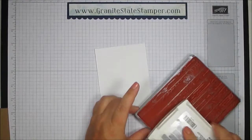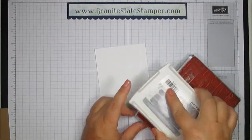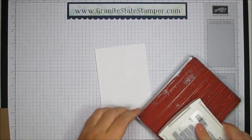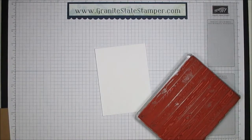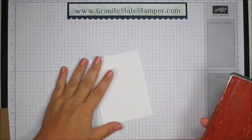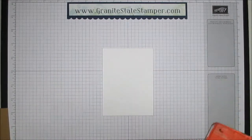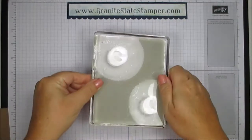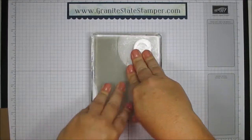When stamping a large background stamp, I always find it easier to use the ink pad to ink up the stamp as opposed to putting the stamp onto the ink pad. I use my grid paper to get that straight and line this up straight over the top. Just press down firmly.